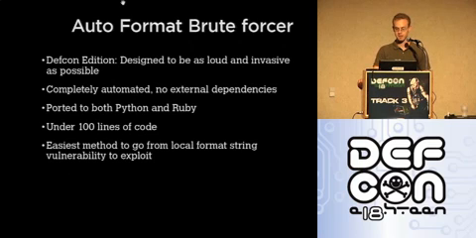The next code I developed, especially for Defcon, designed to be as loud and invasive as possible, has been completely automated, so I sort of removed that reference to having to get an overwrite location. I'm using basically brute forcing through the stack. Ported both to Python and Ruby. It's under 100 lines of code, so hopefully if I have time, I'll go through it right now and talk about it a little bit. Basically, it does the same thing except using a brute force attack. So let me show you that as well.